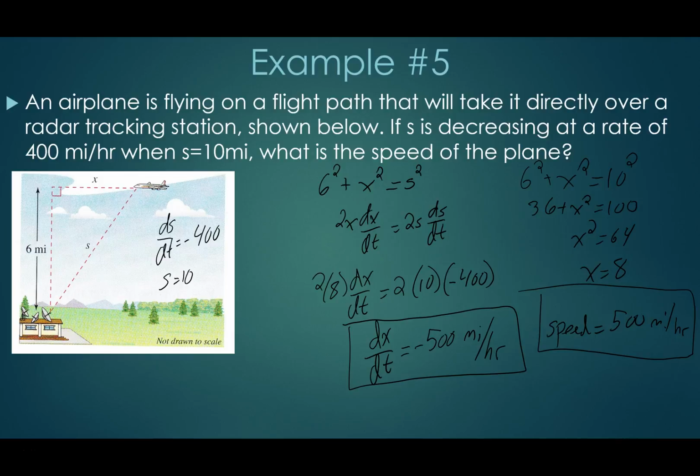So that's how we solve this particular problem. We're using a geometric concept, Pythagorean's theorem, to set up how we can relate x and s together, so I can then go ahead and take my derivatives. The key is to always use the information given to set up an actual problem.